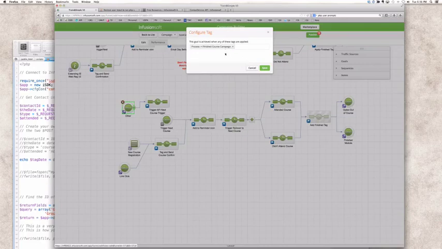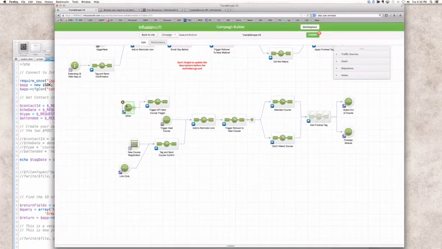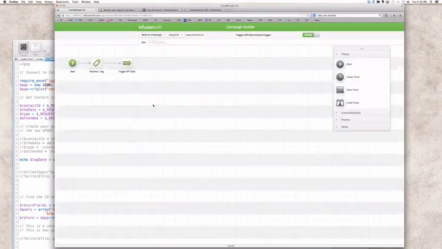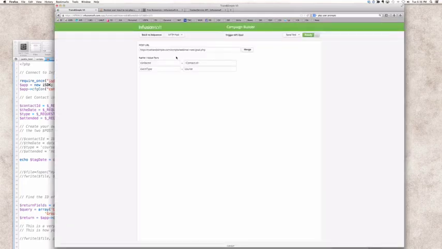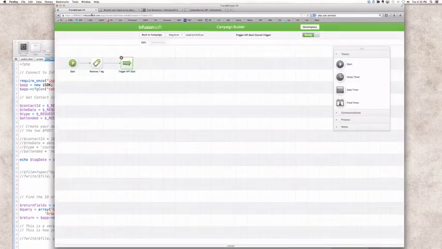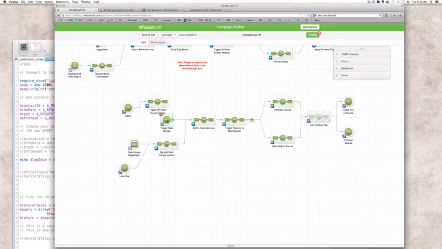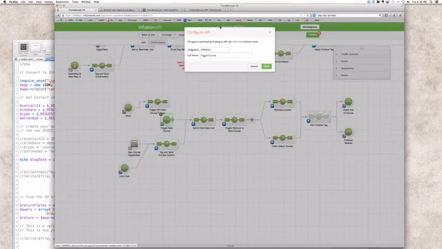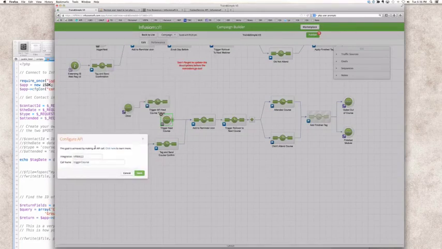So what I do is that same goal tag that gets applied here to take you out of the sequence is also the goal to start you in the sequence here, in this little tiny sequence. And when that gets triggered, I call a little script called webinar next goal. And this one is really basic. All it does is trigger this API call right here. I'll show you the script in a second.